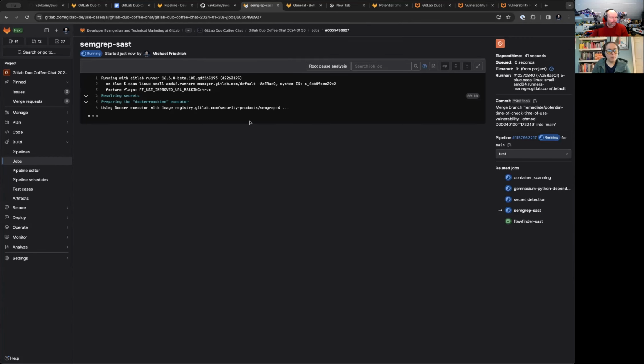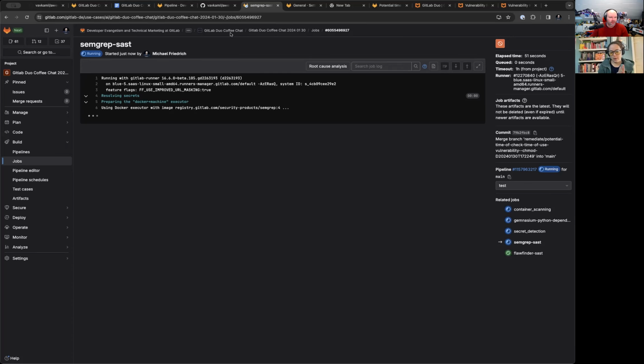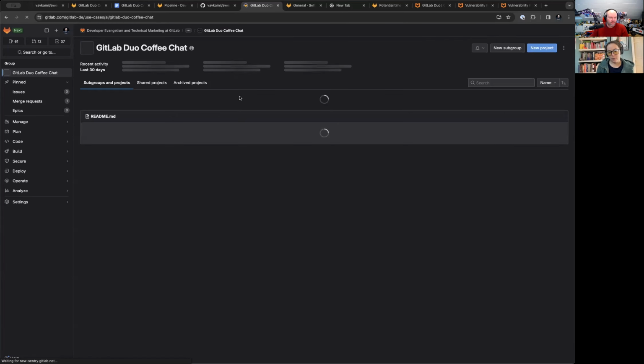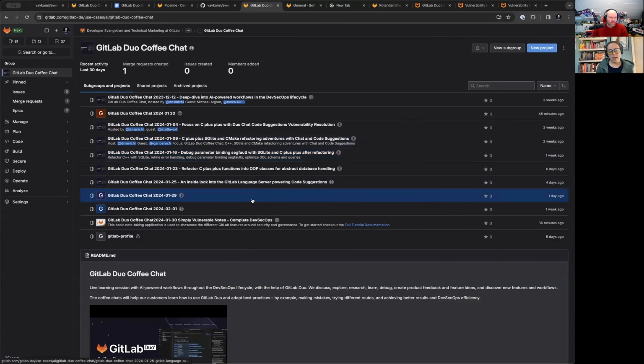So while we're waiting for this to run, let's think about a situation where the AI opened a merge request to fix the vulnerability, but it didn't actually fix it. It gave a suggestion, but the fix didn't work. I think something that we could play around with there is, can code suggestions then help you?